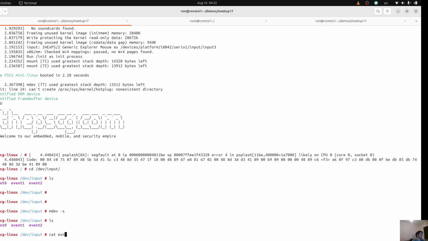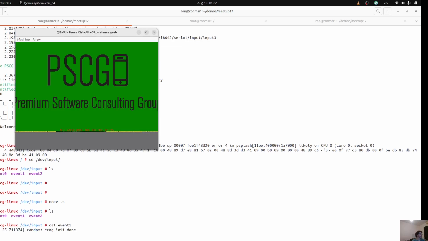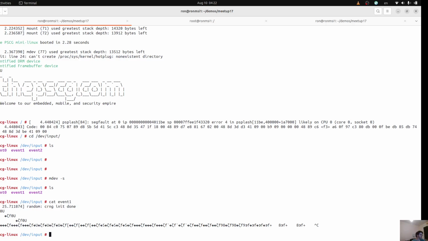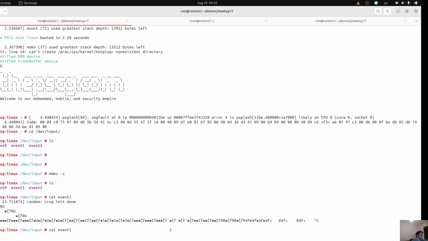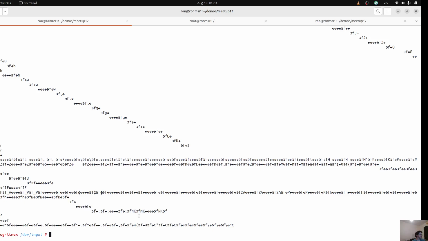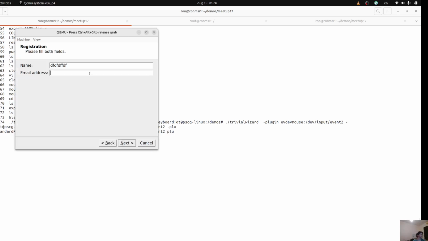So it was event 1 for mouse, event 2 for keyboard. Let's see how they are now. Event 1 for mouse, event 4 for keyboard. Yes, it does, which is good. And let's see, event 2. We have both of them. So I mean, now we have this, and now we have keyboard, and now everyone is happy more or less.